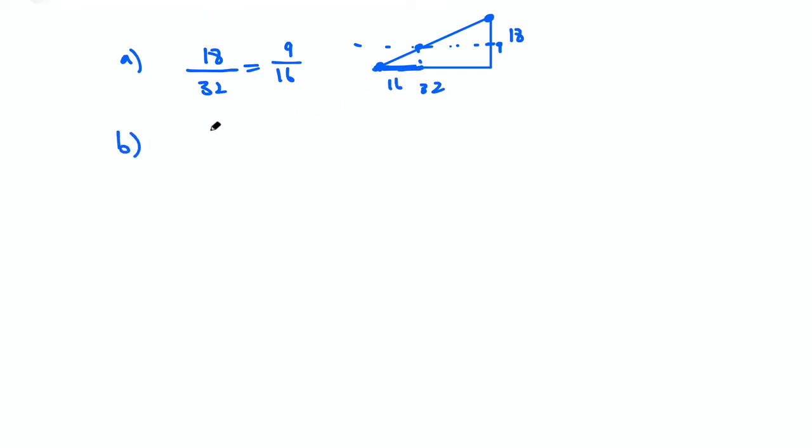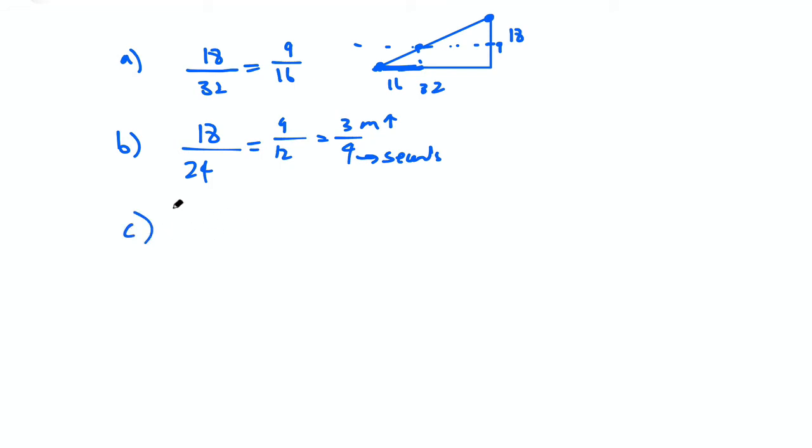Now, the vertical rate of change in relation to time is going to be 18 over 24 seconds. We traveled 18 meters upwards in 24 seconds. So what this represents is, if I reduce this, I can divide top and bottom by 2, then I get 9 over 12, and then divide by 3, then I get 3 over 4. Every 4 seconds, I will have moved up 3 meters upwards. Okay, that's what this means.